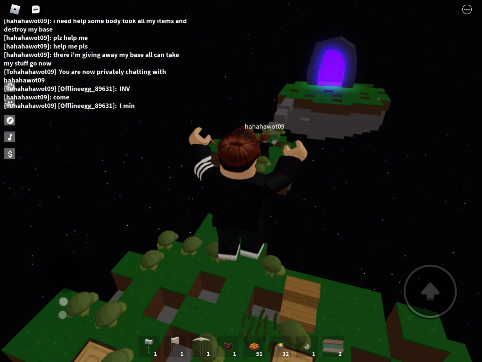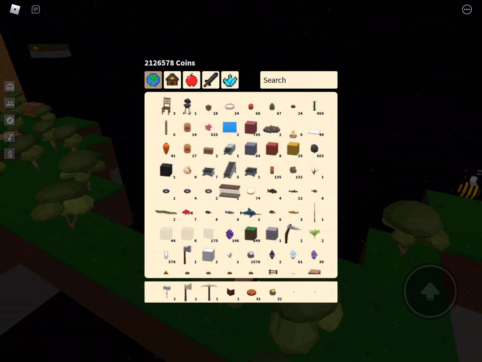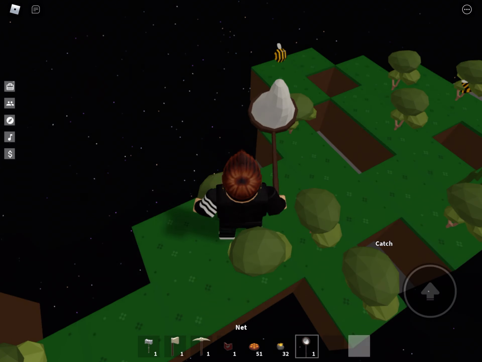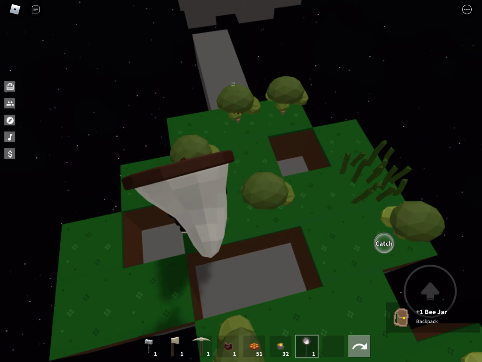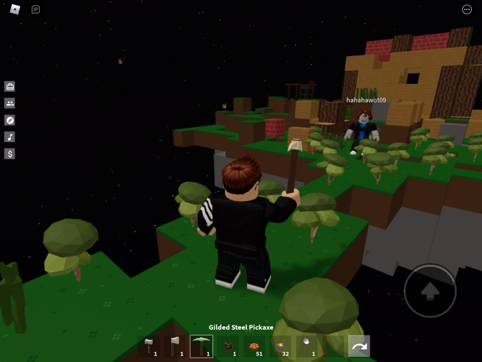Wow, this guy's actually got a lot of trees. I'll take his bees and stuff like that. Not the ladder. Give me that. Just take everything that can be sold for money. Saplings, eh. Pretty much everything can be sold for money, to be honest.